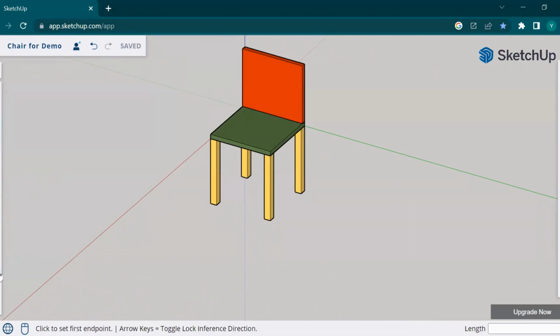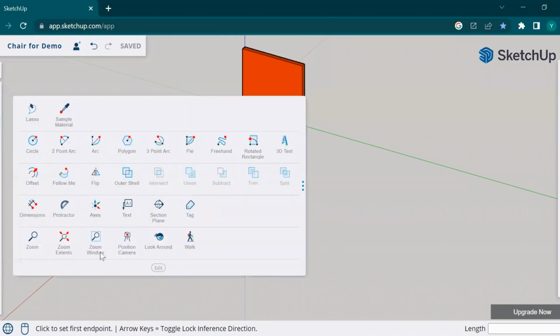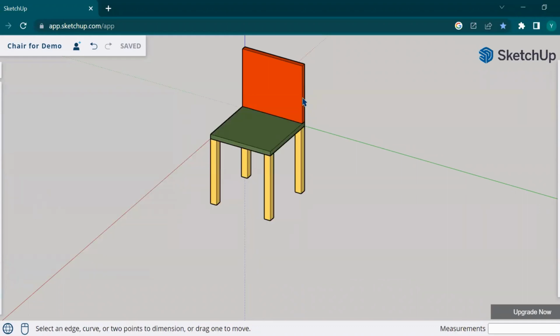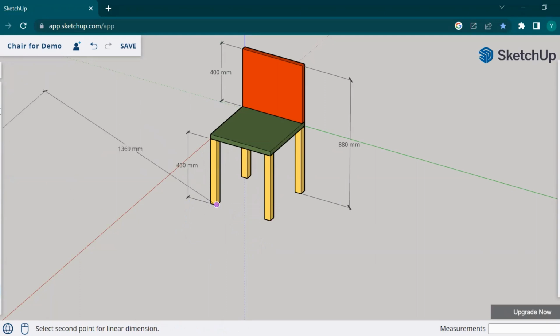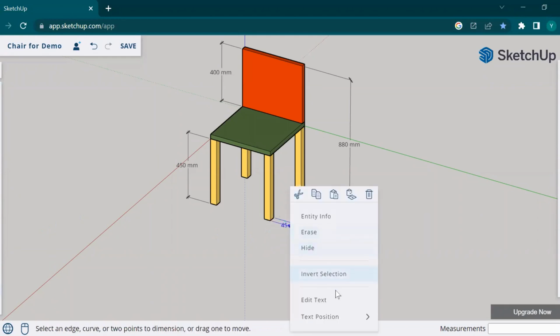What we're going to do now is dimensioning. SketchUp allows you to auto click the 2 points, and once you drag out the dimension, the dimension value will come out, and it dimensions it clearly for you. All right, select the top and the bottom and then drag to the side. It will show you the height of the chair. All right, let's do the legs, but this one we want to use the other side. Click this one side, the other side, drag out 45 mm. So yeah, you can get your dimensions clearly done.